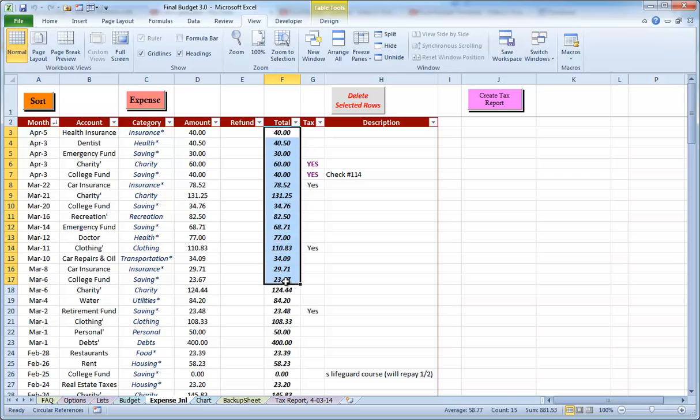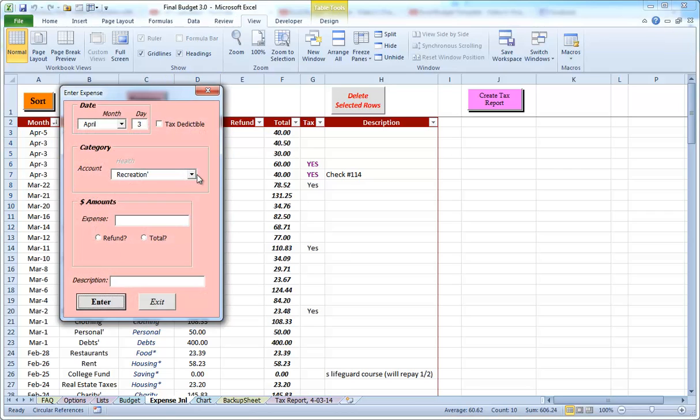Your total amount is going to be the amount you actually paid, and usually that's going to be the same as your amount. The only time it's going to be different is if you're getting paid back for something, like I said, reimbursed for insurance, etc. So if we go to the expense, now we've got these two little buttons down here. Let's call this a doctor's visit. Say you know exactly how much you're paying, or you know exactly how much they're going to be reimbursing, you can just do out of pocket, I'm going to be paying $35, but really I paid much more, including in that total amount, I'm going to be getting reimbursed for $100.